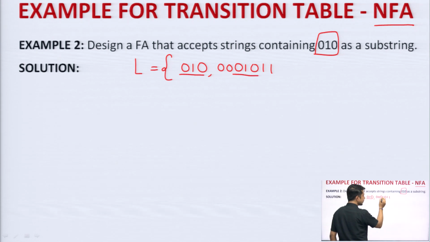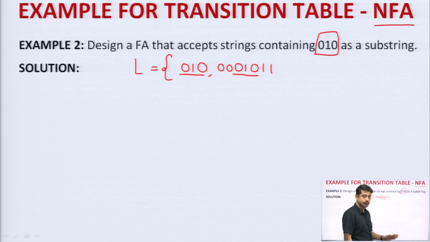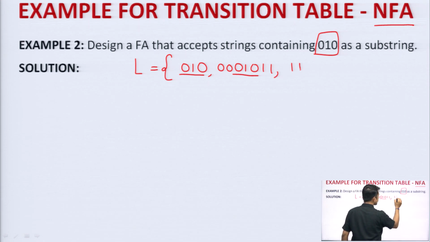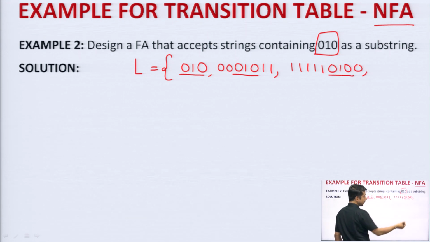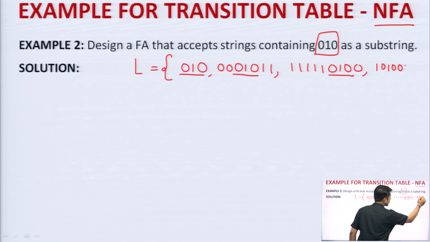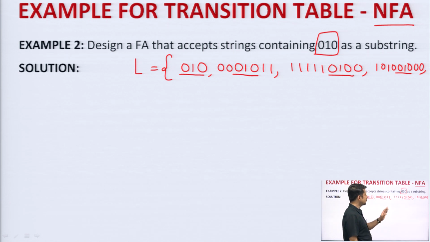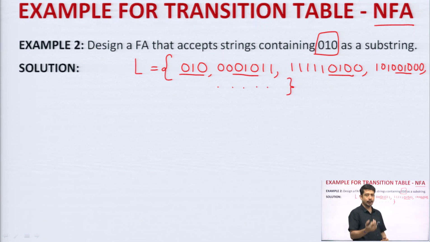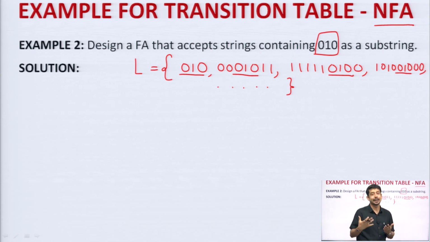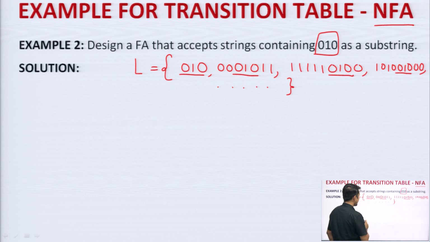I need to check that whether 0 1 0 is present as a substring or not in every string, correct. I can take like this 1 1 1 1 1, then 0 1 0 0, yes, it is present. It can be like 1 0 1 0 0 1 0 0 0, yes, 0 1 0 is present. Okay. So, you need to check whether containing 0 1 0 as a substring is present or not. So, it will keep on going till infinite. So, I got some way the other few strings. In your examination, you try to put at least 10 to 15 strings, so that you can analyze the particular language, and you can design the particular diagram, clear. So, let us check the diagrammatic part of it.